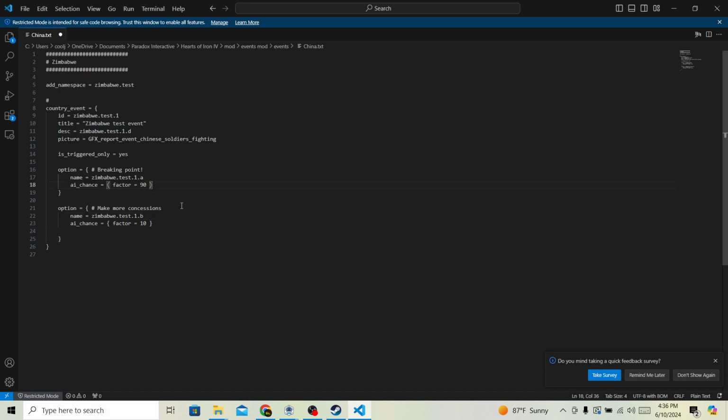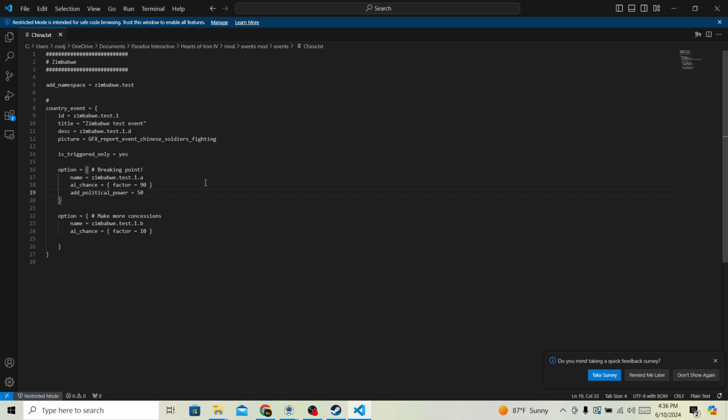Alright, we're going to add an AI chance. So we're going to do, and you can check their wiki, I'll link it in the description, I hope, about them, but I think it's add political power equal 50.